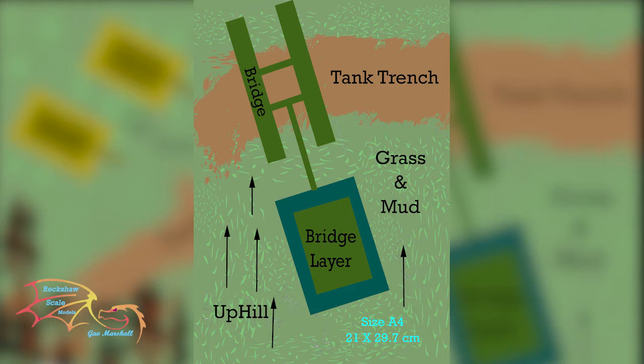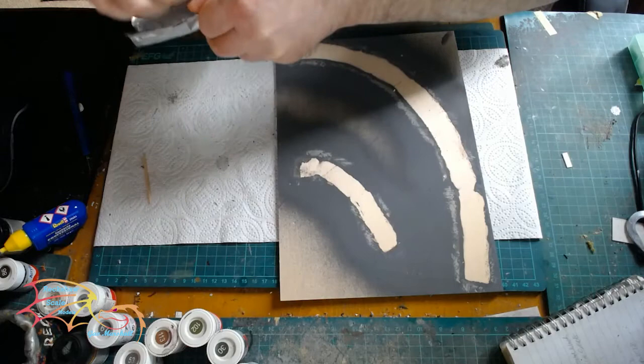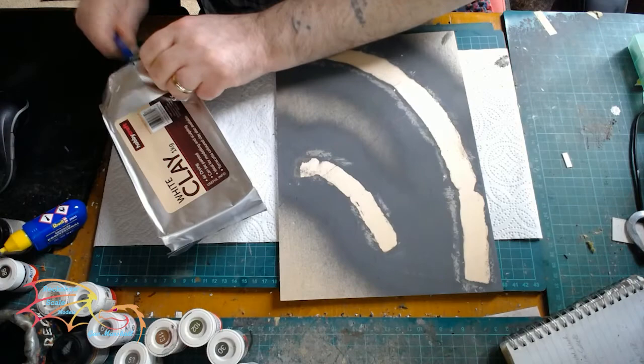So I'm starting off with the board that I used to paint the walls on for the first diorama, the road. I'm just reusing the board. It's all going to be covered. You won't see any of this pattern anyway. So the first thing to do is to lay down the groundwork.